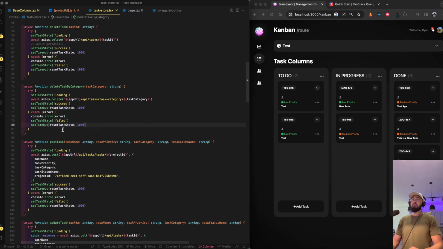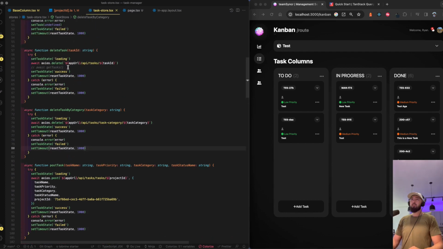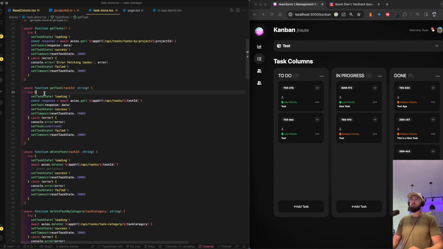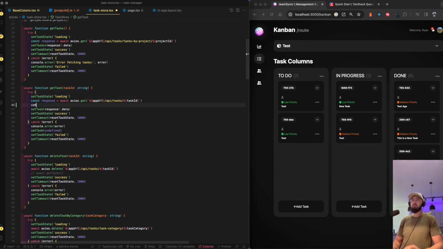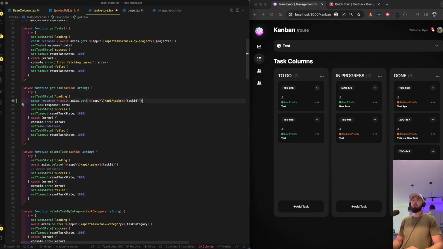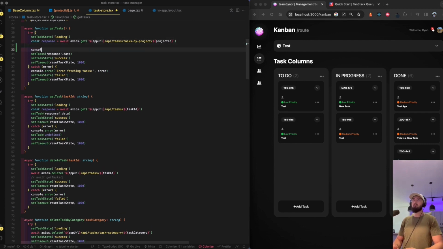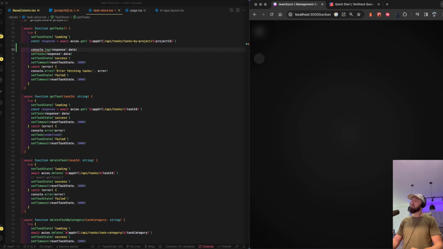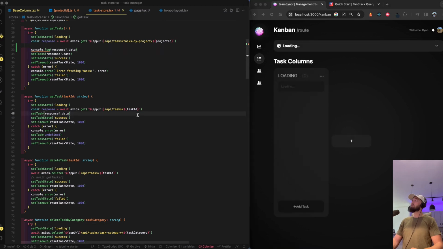So let's check out the Git ones, see if there's an issue there. Let's see. So console log. Oh, that's not the one we want. We want to see what's coming back in our response when we get tasks. Because we're getting some, but it's not the right ones, right? And are we posting tasks to the correct project, or am I hard coding a project somewhere?